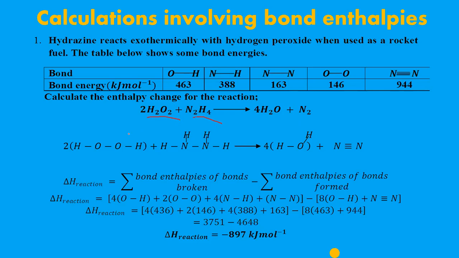Now, if I'm to expand this, it becomes this. The hydrogen peroxide, we have 2 moles of it, and this is how we could best write it. Hydrogen, oxygen, bonded to another oxygen, bonded to hydrogen. So those are the 2 hydrogens and the 2 oxygens. Hydrazine, we have nitrogen bonded to nitrogen, but each nitrogen having a bond to 2 hydrogens. So this expansion helps me to know the bonds that are present therein. Water, we have already seen that this is 4 into the water. Nitrogen is always bonded to nitrogen by a triple bond. Is that okay?